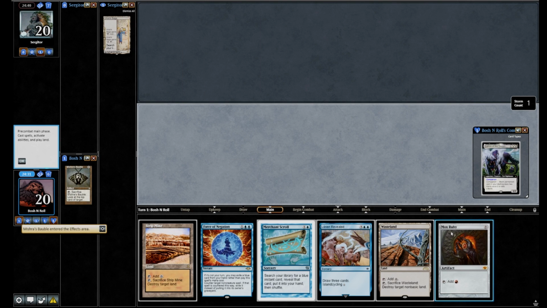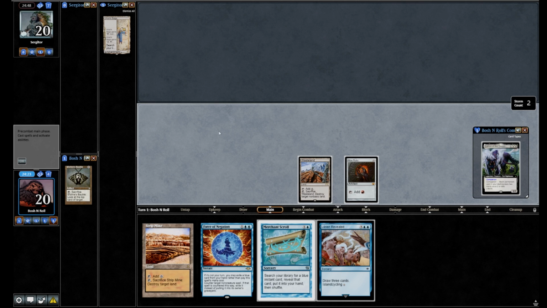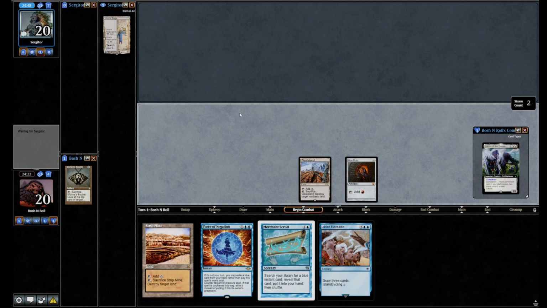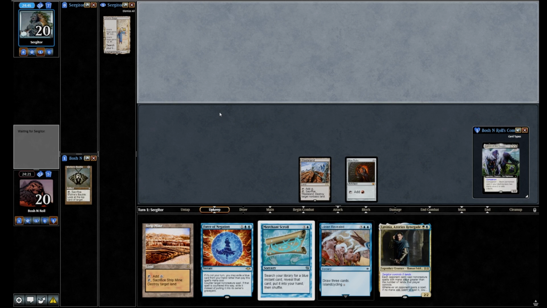Urza Saga, okay. Ruby. I could just plop this Wasteland into play, actually. Yeah, I'm going to do that. Now that I know they're drawing a high power non-basic land, I kind of want to put them in a squeeze to have to think about it. If they play this Saga, I will waste it with its trigger on the stack.